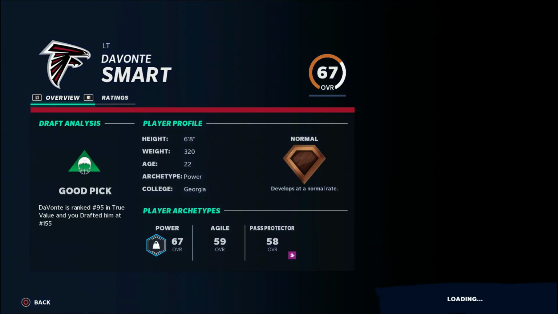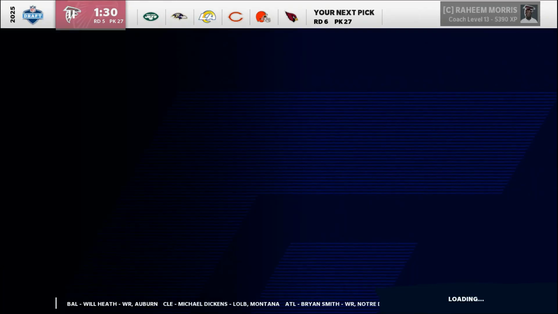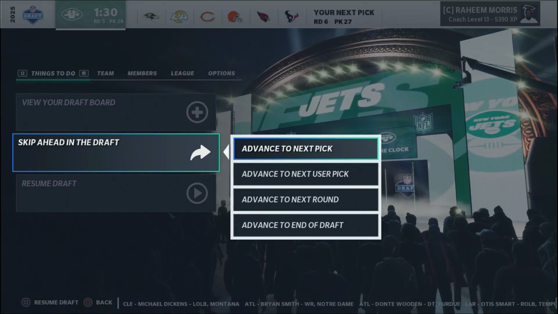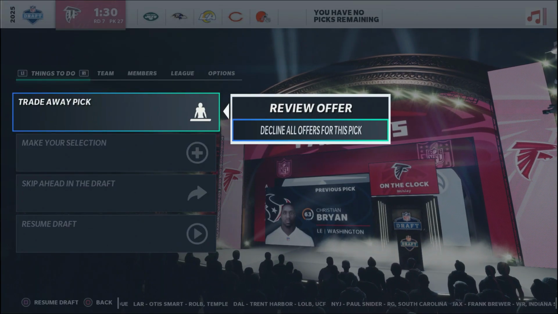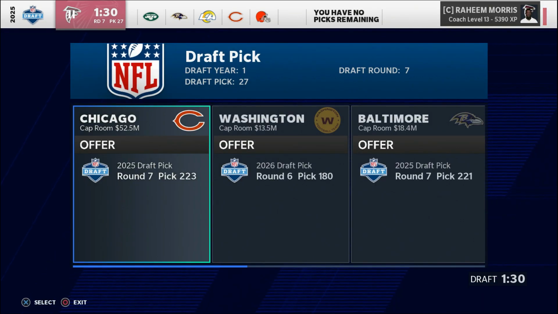Normal development, good pick, 95th in true value. Draft him at 155. He's only a 67 overall, but another good pick. Nobody that we reached for. You like to see that. So we're going to trade this one away. And why would I hit trade away and then decline all offers?